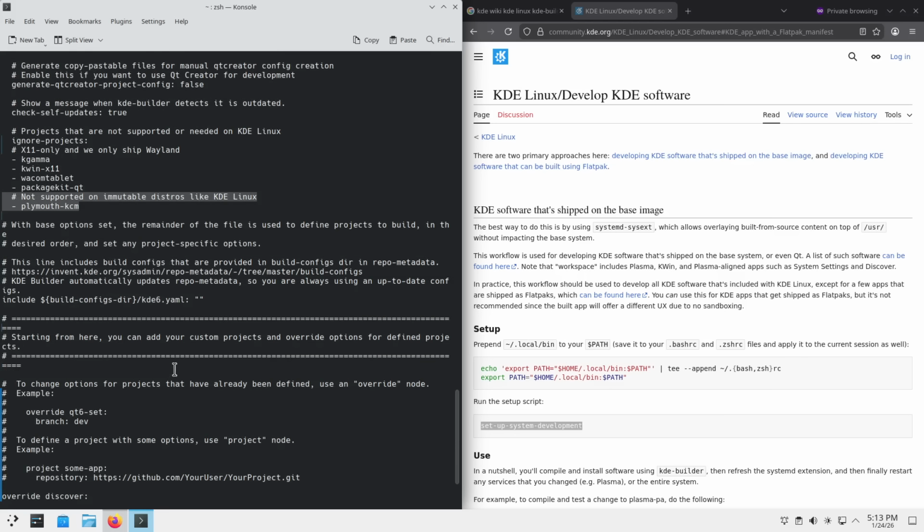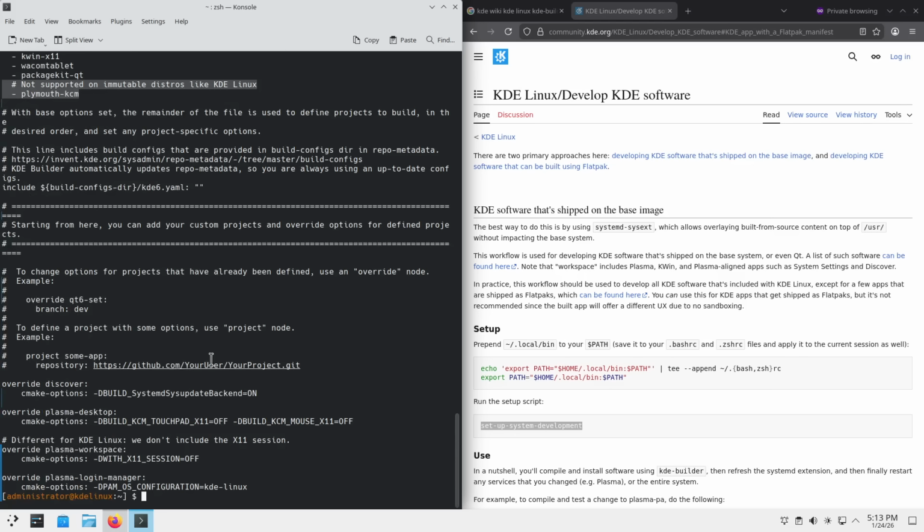Okay. Yeah. So there has been effort made such that KDE-builder works correctly out of the box in KDE Linux. But if you're following the procedure from KDE Linux, you're not following the procedure from kde.org on how to start programming for KDE.